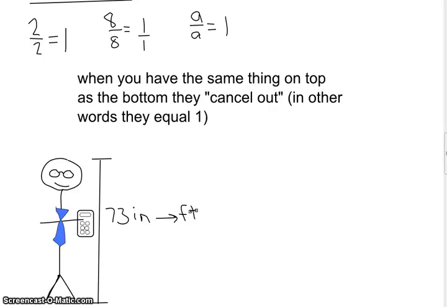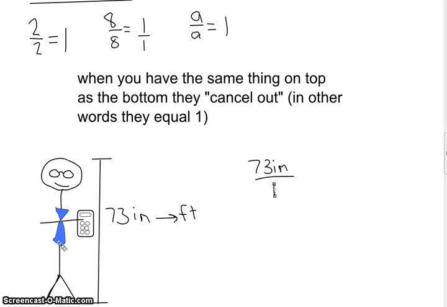So step number 1, again, if you're referencing the steps, step number 1 says write the number we are converting as a fraction. And you can write any number as a fraction by taking it and putting it over 1. Notice there's no units here. This is a common mistake. People want to put units on the bottom. There are no units in this bottom, so it is simply 73 inches over 1. I haven't changed anything. Putting it over 1 changes absolutely nothing. It just makes it a fraction, and you'll see why we want to do that in just a second.